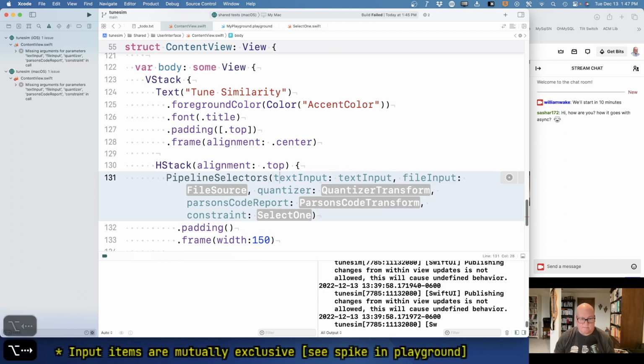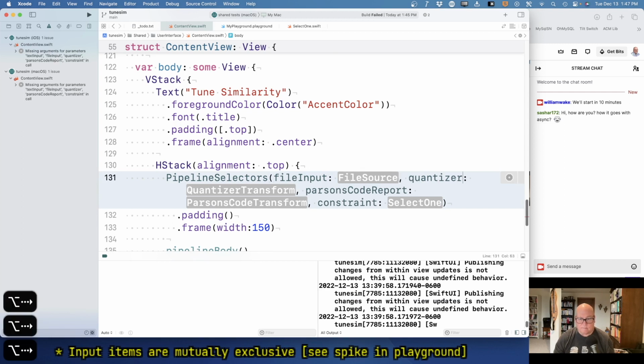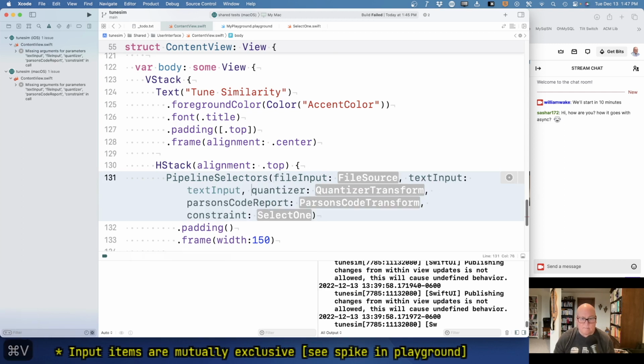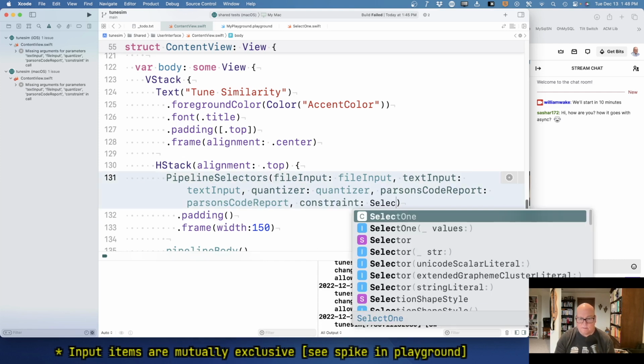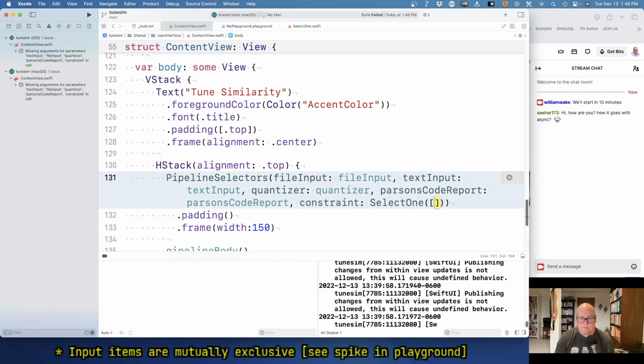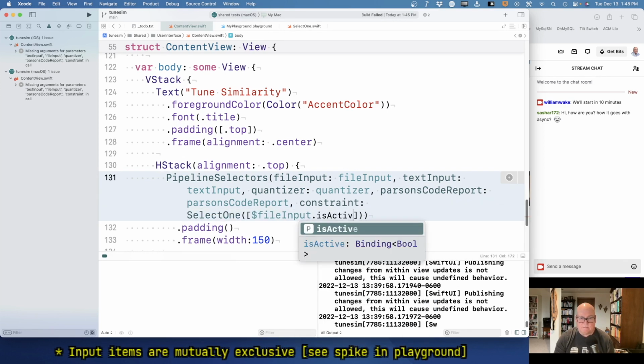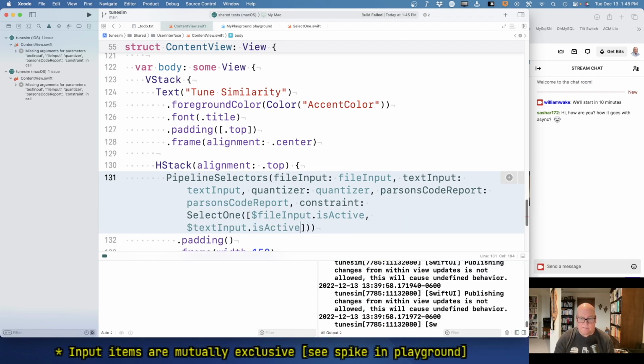Actually, you know, I want file input first. File input, text input, quantizer, Parsons code report, and the real deal, select one of file input dot is active, text input dot is active.